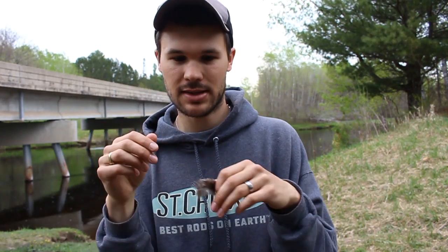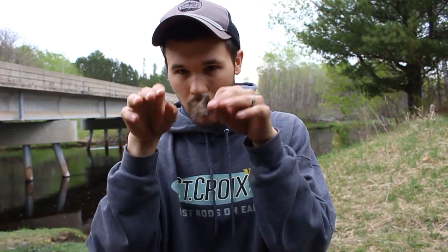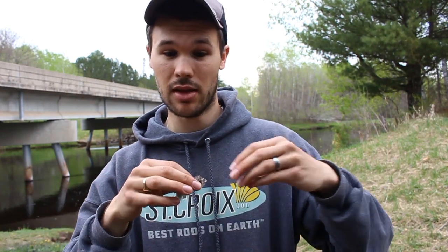The reason why a little bugger jig like this is ridiculously effective is not that it imitates necessarily any one thing, but that it imitates quite literally a little bit of everything. That subtle jig is kind of like a crayfish, those long pheasant rump tails are kind of like antennas, and that little marabou can be like the horn or some claws. The silhouette is actually pretty close to a burrowing mayfly — you've got that long tail, a nice thick abdomen of marabou, a counter-ribbed body, and long picky legs. At the same time, that bulbous head and wide-shouldered profile from the hackles looks a lot like a dragonfly nymph.